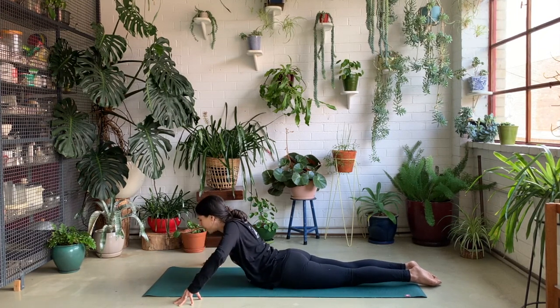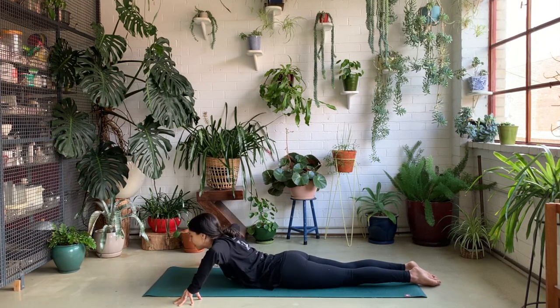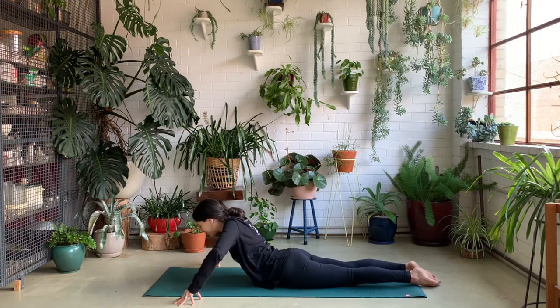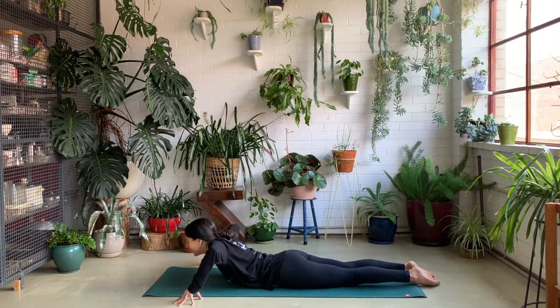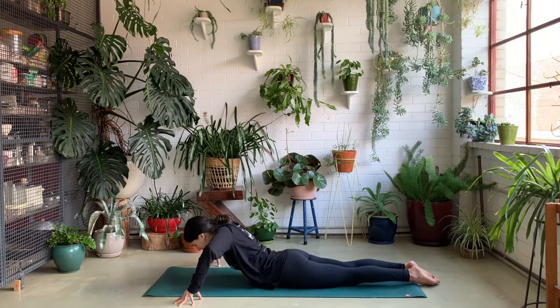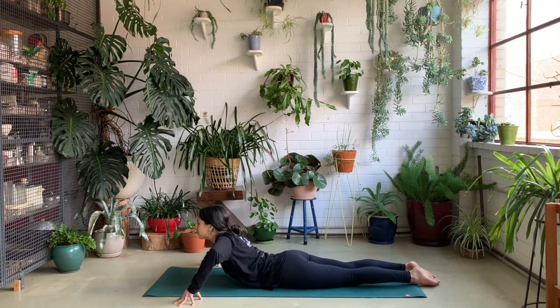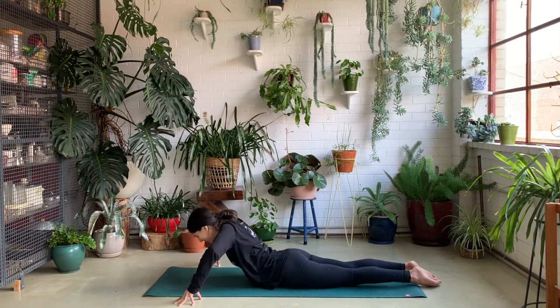Your own movement of breath. Inhale to rise and exhale to slowly lower. Noticing how this feels as you slowly introduce the breath in connection with your movement. And see here if you can be intentional in allowing the breath to guide the movement. So let the breath initiate each movement that you make. We'll take 1 more for good luck.